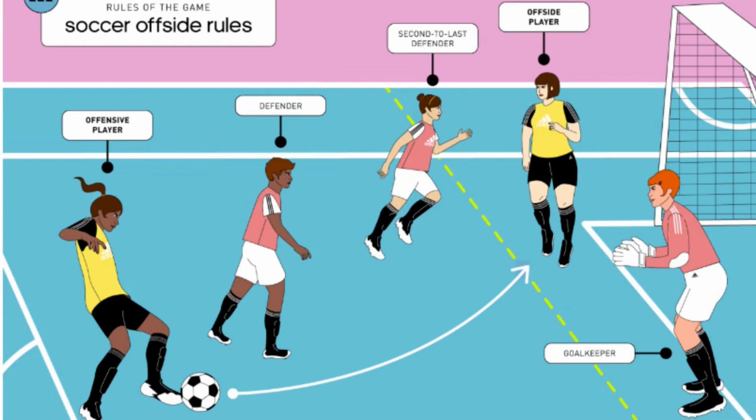Here is an example of an offside situation. The red player in the image is in an offside position because they are closer to the opponent's goal line than the ball and the second-last opponent. If the ball is passed to the red player, they will be penalized for offside.